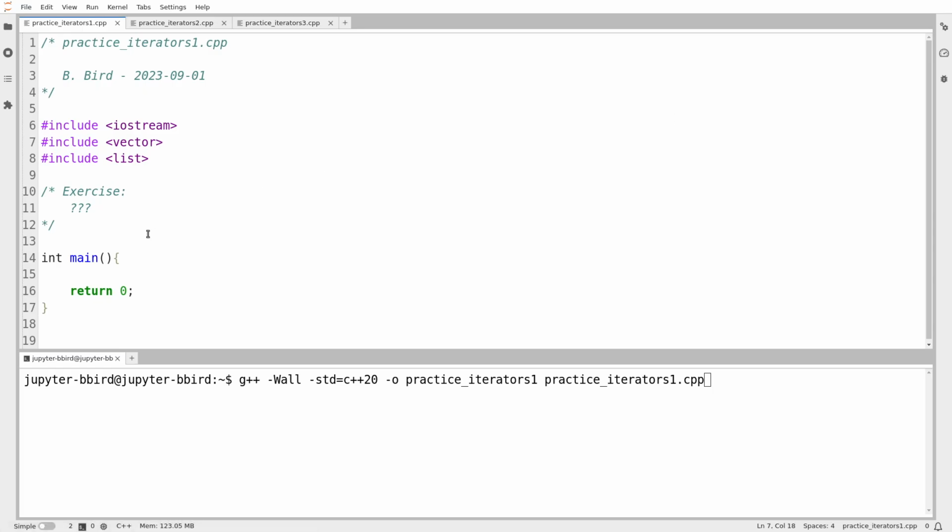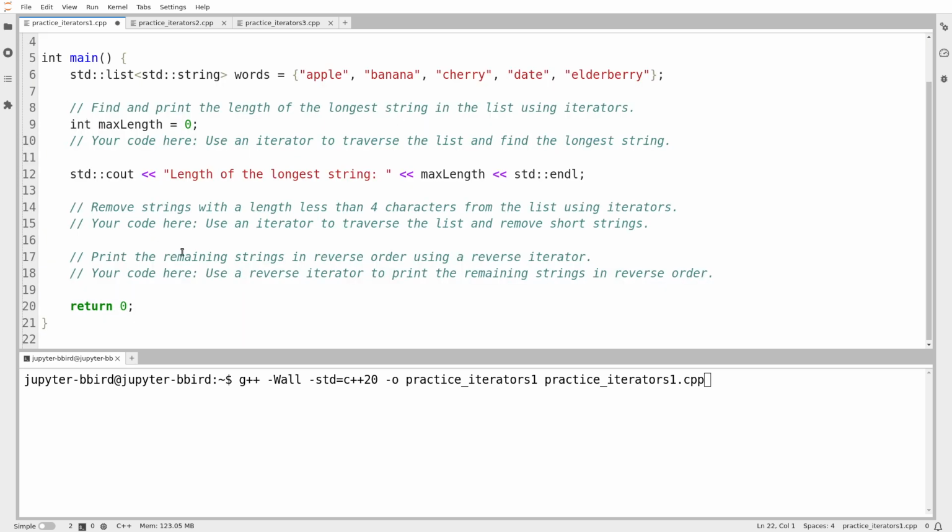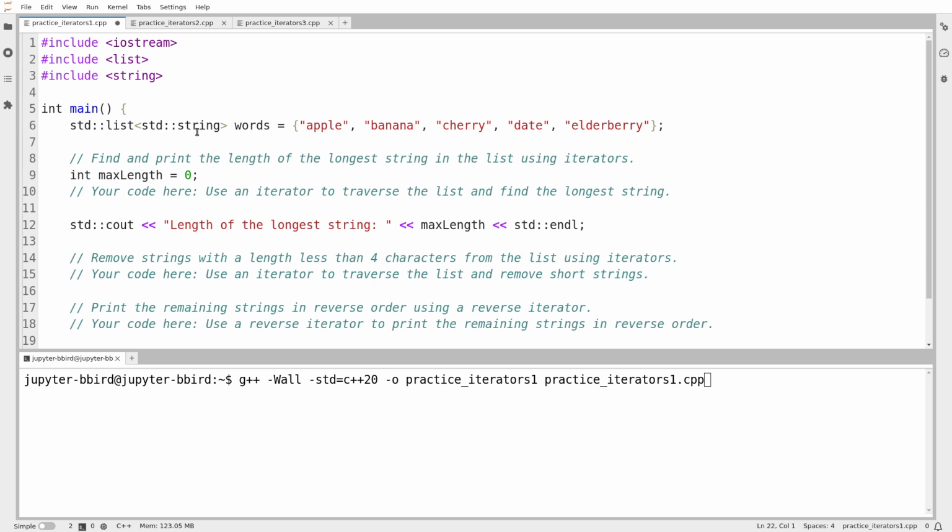Head back over here. I'm going to replace all of my code with the code that it generated. What we have is we create a list called words, which contains, I'm going to get rid of this equal sign because I don't like it, apple, banana, cherry, date, and elderberry. Now, I often make lists of fruit, but usually I don't include cherry, date, or elderberry. I never think of date when I think of fruit. Okay, this is good. I'm broadening my horizons.